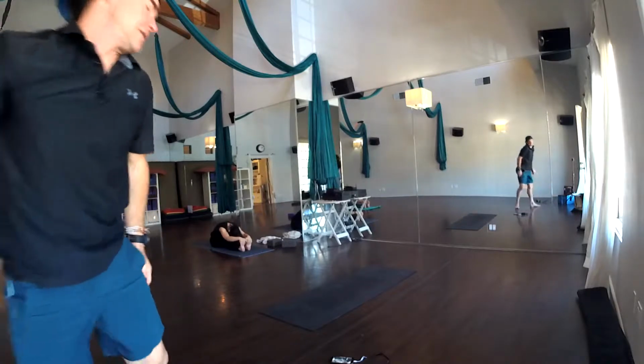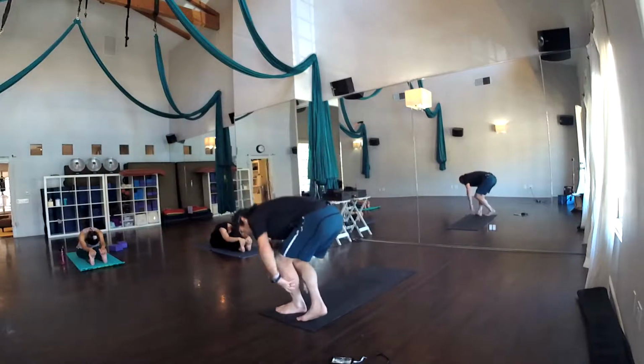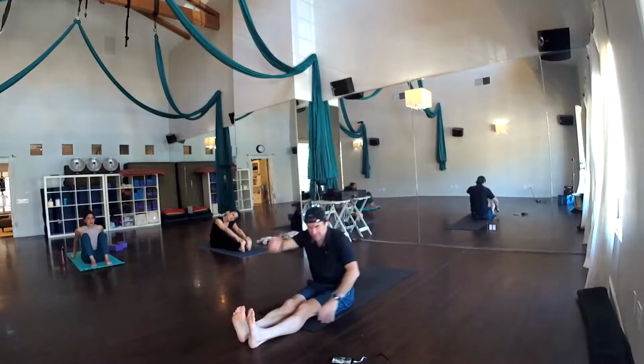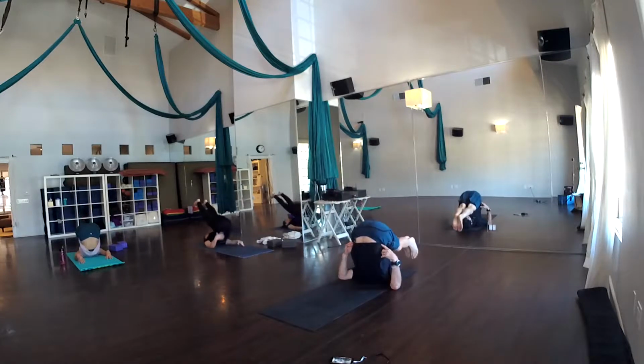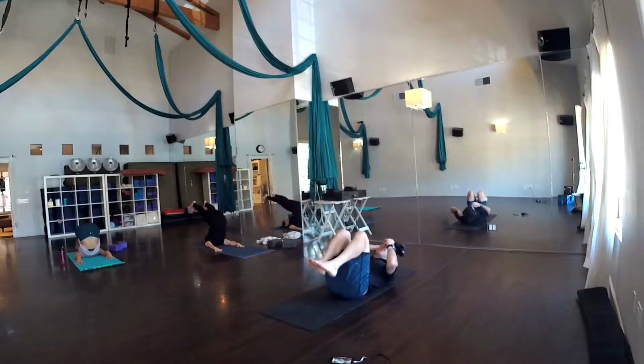Good. And then you can, if you're going to, roll up, roll back, take the legs up and over your head for plow pose. If you don't want to do that, you can just stay right where you are, but otherwise, legs up and back for plow. And if you did go back and that felt okay for you, then support the back, take your legs up to shoulder stand.